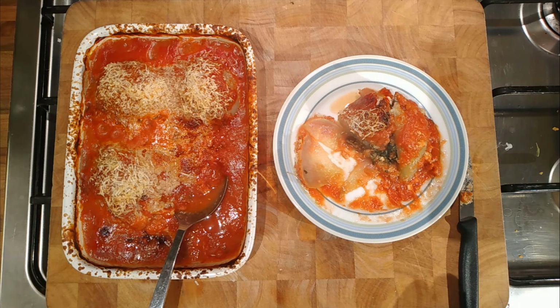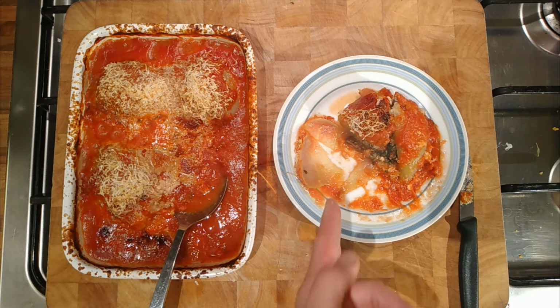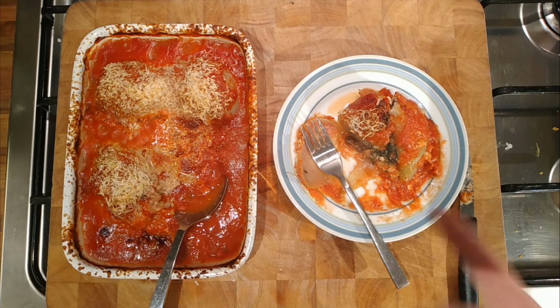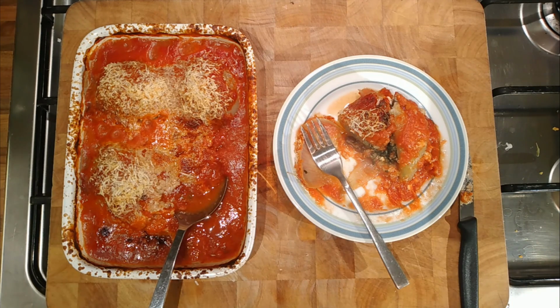Which makes me think, if you were gluten intolerant and you wanted to stay away from pasta, you could actually use onions as the layers in a lasagna. You could even stuff it with some vermicelli pasta as well, or a meatball mixture or anything like that. That's really nice. I'm going to enjoy the rest of that.